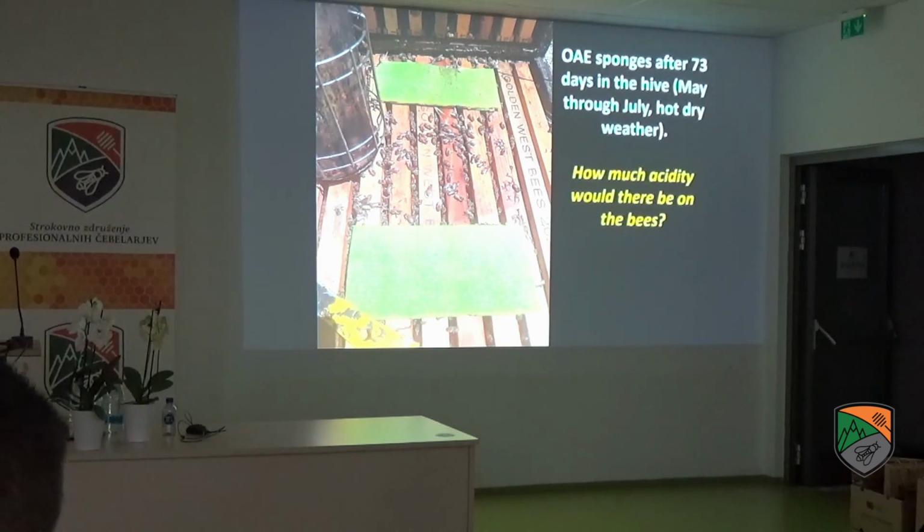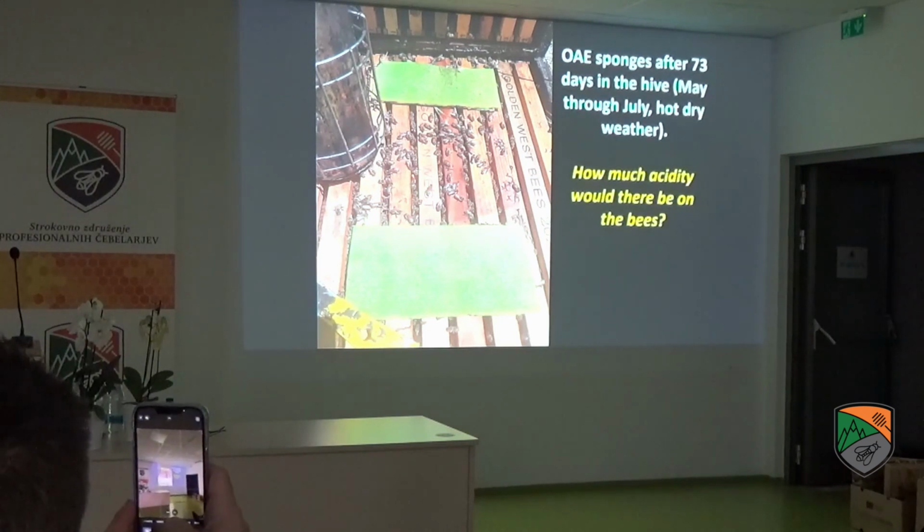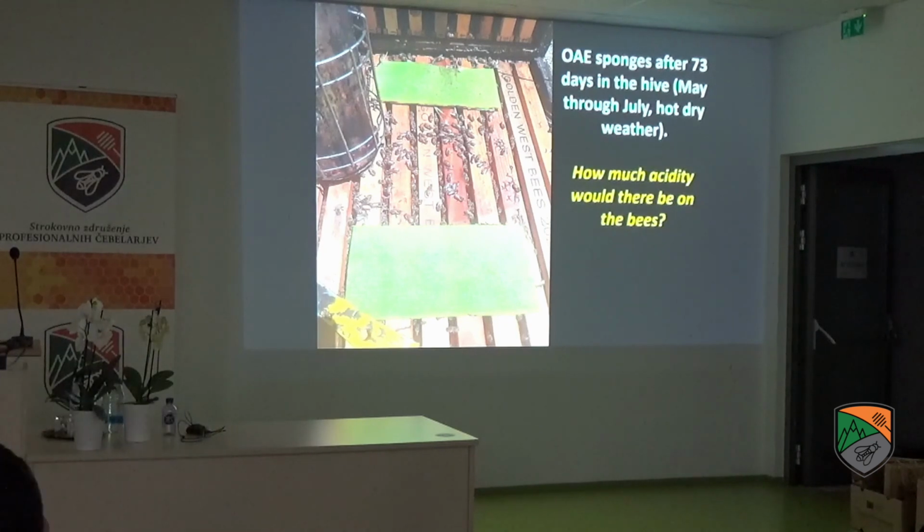If you have dry skin, no sweat, and you take oxalic acid crystals and sprinkle them all over, nothing will happen. You put a drop of water on there, or sweat, that then allows the acid to dissociate and makes it acidic, and those hydronium ions will eat your skin. Okay? Until there's water present, oxalic acid is harmless. That's why vaporized oxalic acid on the bee's body is harmless unless they get wet.